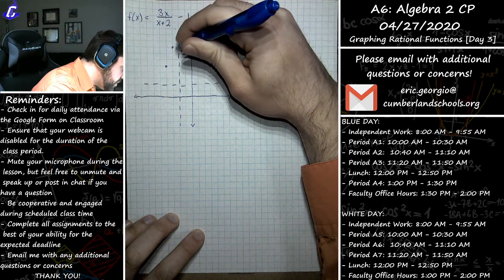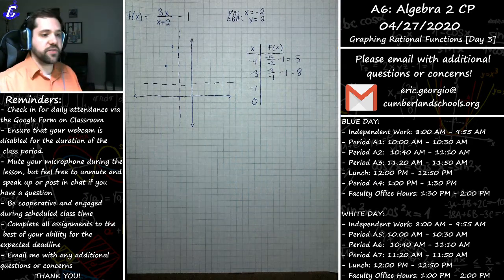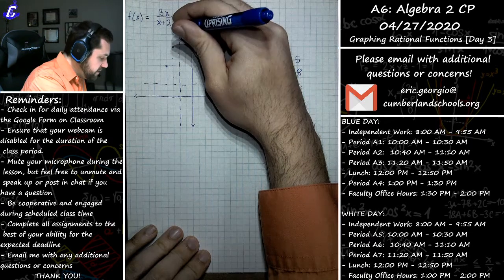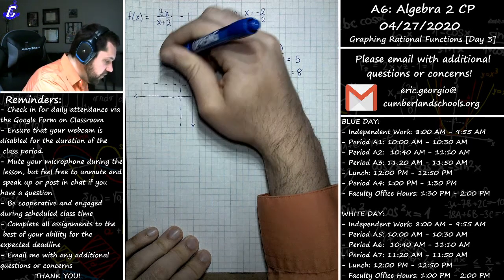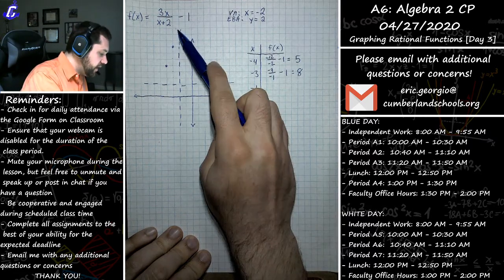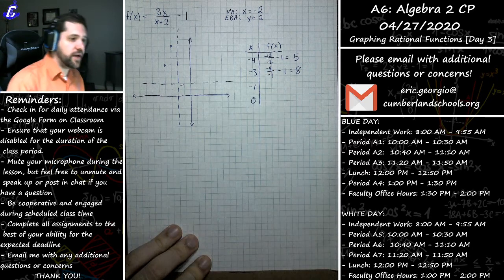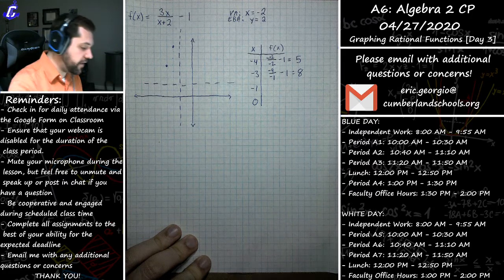Draw my asymptotes up. And this actually is a great example of why it's helpful to draw in those asymptotes, because those are going to serve as guidelines for how to draw my curve. You could probably see it in your head right now. The curve is going to approach but not touch the asymptotes. Before I draw it in, though, I want to go ahead and just plot the other side.